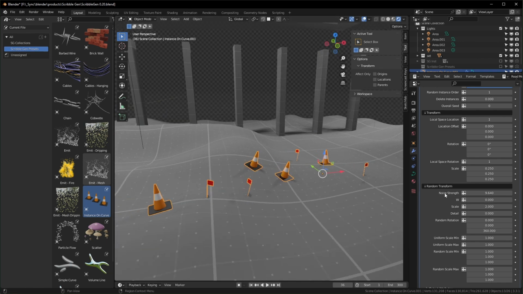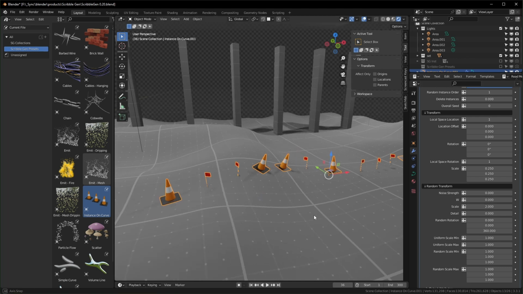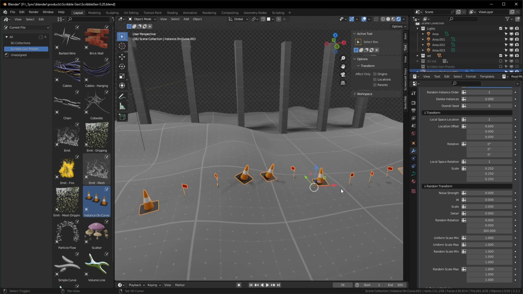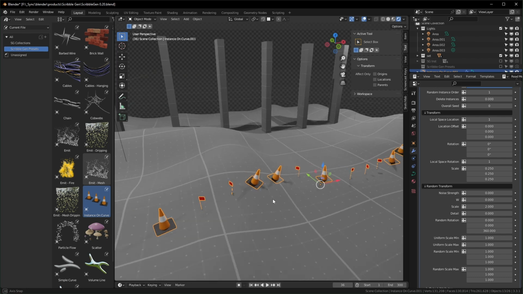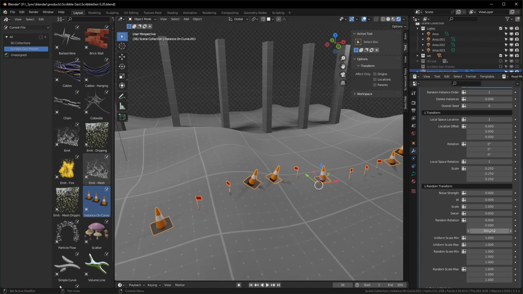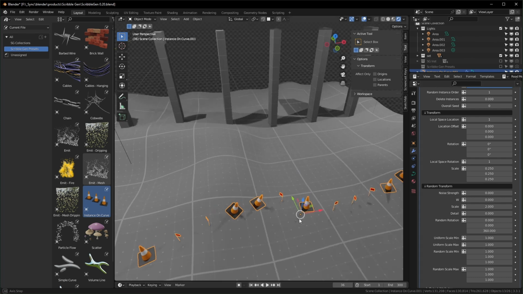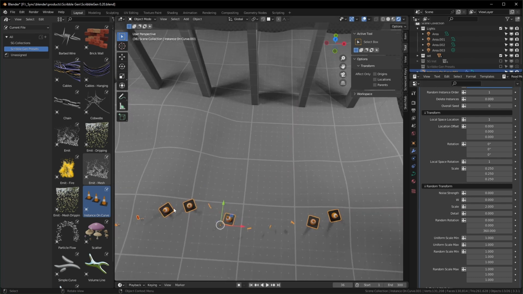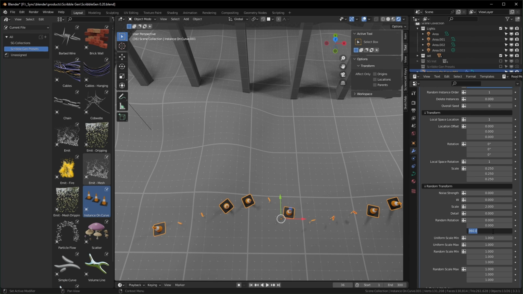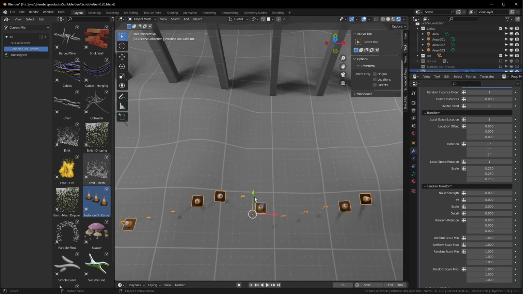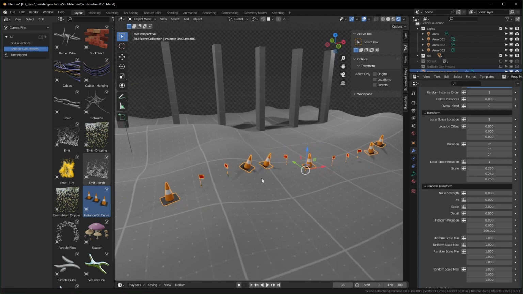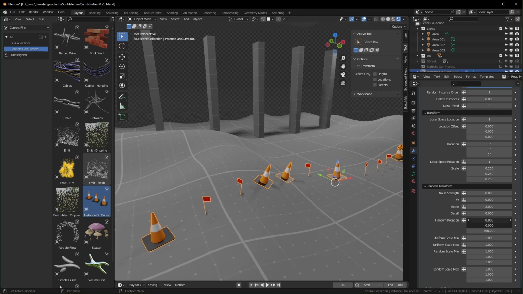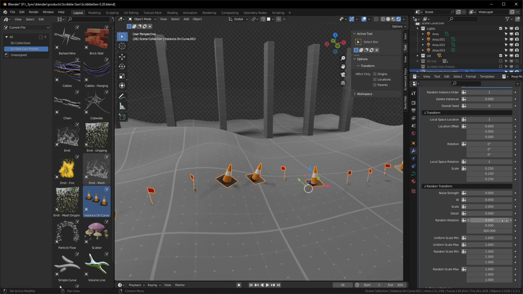And now there's also random rotation, which is just going to add a random rotation to each object, each instance right here. So I have it set to randomly rotate the Z axis. So if we look from the top, you can see all of these will be rotated a little differently, but we can turn it off, and now they're all facing the same direction. These ones are supposed to be planted in the ground, so it doesn't really make sense to use these ones, but I added them in here in case people wanted to use them for different types of objects.